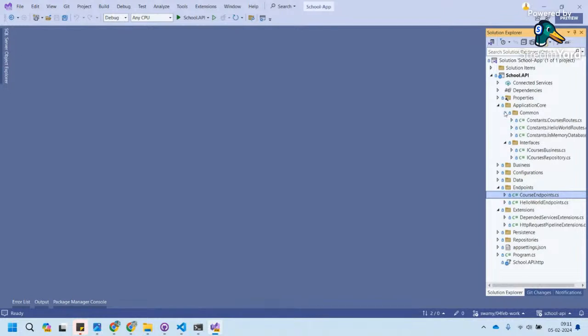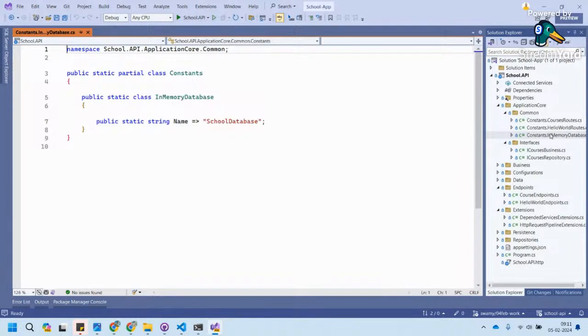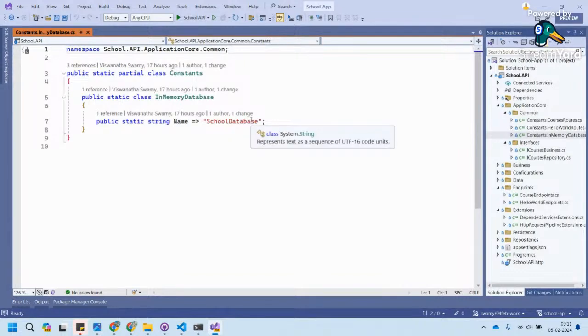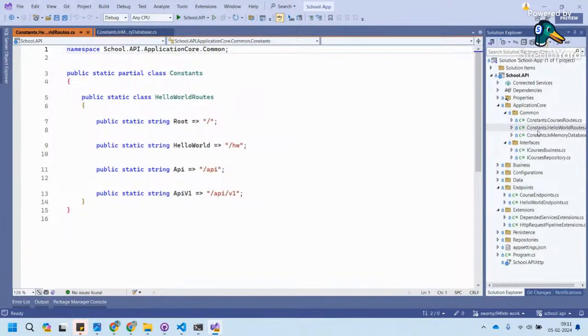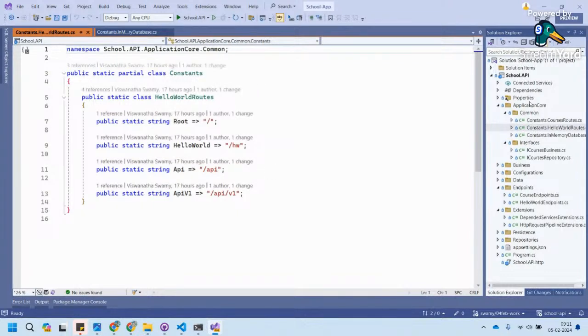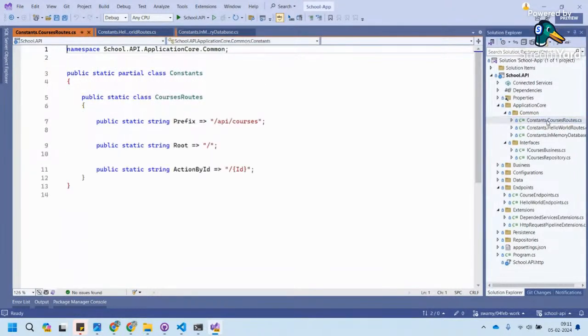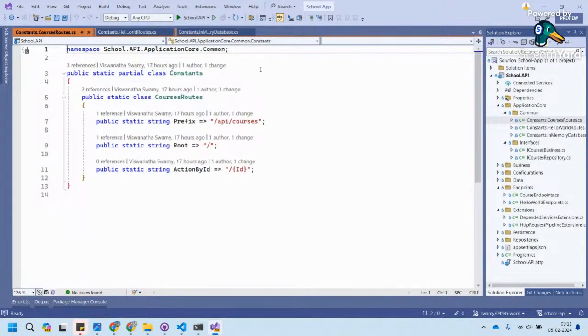And inside the common folder, we have the in-memory database name, school database. That's a constant. And here, Hello World routes is also a constant, and also the courses routes. All these routes have been moved into a class. This is a partial class, but everything comes under the constants.